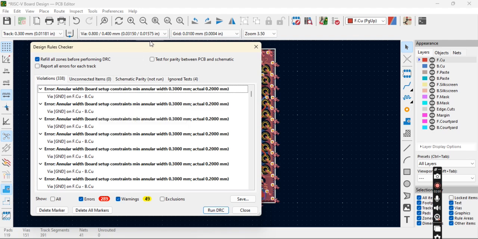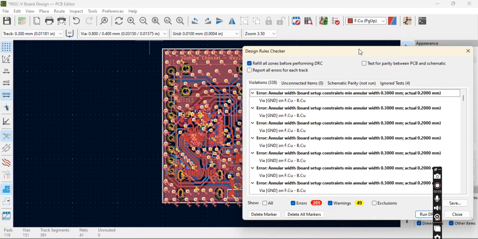There are definitely violations as per the design rules you have set. A simple thing you can see here is annular width, that means the via annular ring is set to a minimum of 0.3 mm, but actually it is 0.2 mm.